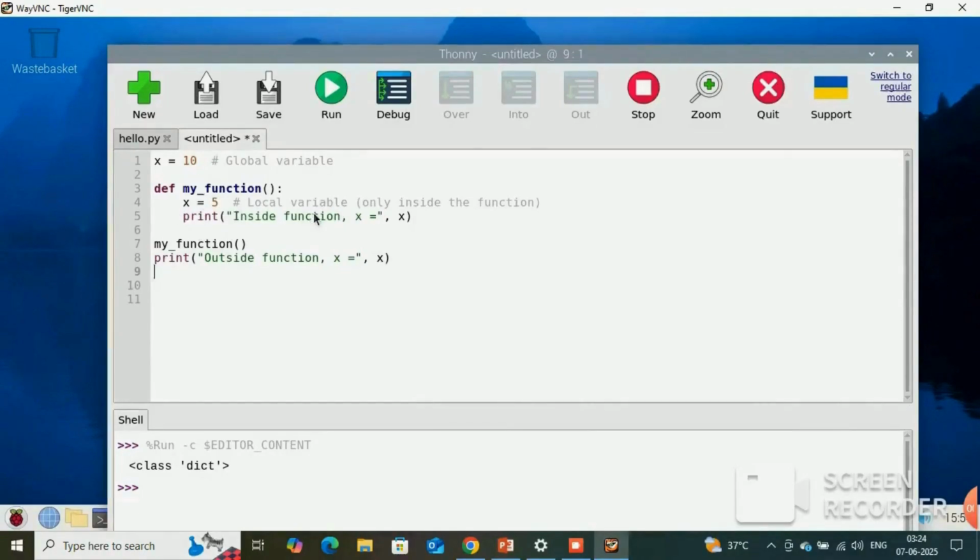We should know, if we are writing a program, where our value will be accessed, at which level of code. So this is the best example for that. Inside the function it is 5 only, but when we try to print outside the function, the value is 10 because we declared the global variable outside the function as 10. You got it right? The scope.